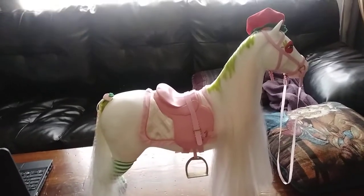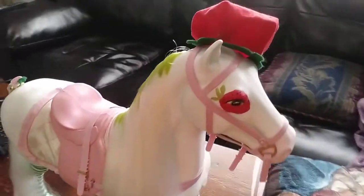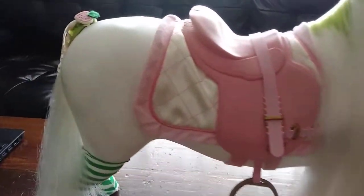Alright, I think she's done. So this is my strawberry shortcake themed horse. This is what she looks like with all her accessories on. Again, you can't really see it on this camera, but her hair is dyed pink — whether you see it or not, it is dyed pink.